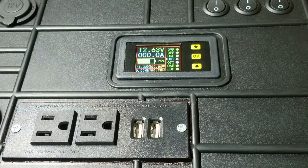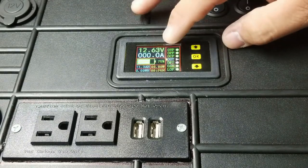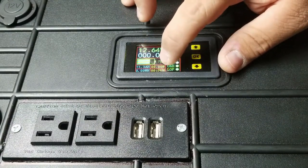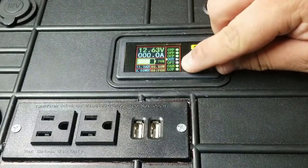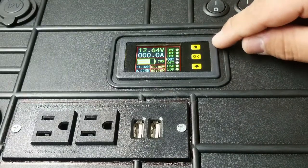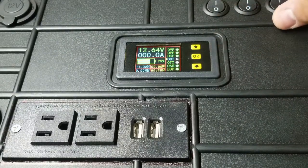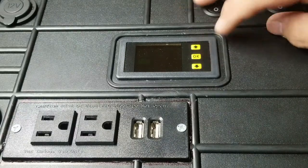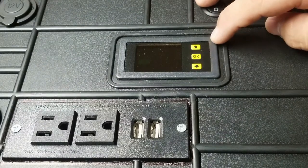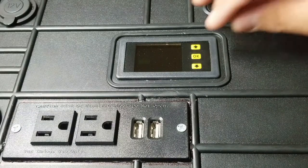So the last component we're going to be looking at is this Drok DC multimeter. What this is going to do is it's going to read the voltage, give us a current draw, battery capacity, remaining battery amperage, and wattage usage. We'll also be able to set some of these parameters to operate the relay. I'm going to make a separate video on this multimeter because there aren't too many videos online, and I haven't found one that gives you a full inside look of how to set it up and what everything means. So far, the only way I've gotten to get familiar with it is by using it and noticing some patterns in it and getting to understand it, because the instructions that are included with it aren't very clear.